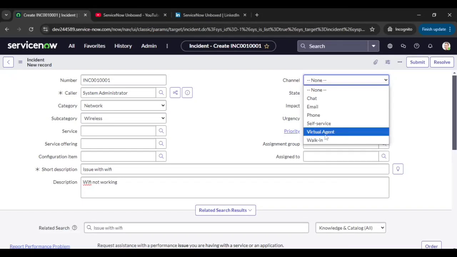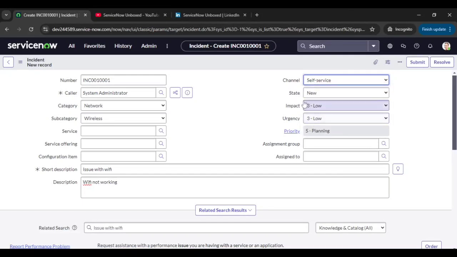Virtual agent is a totally different topic we will be seeing in the coming videos. But there are some channels. Channel is basically how this incident got created, through which way. So right now it will be self-service, then state will be new, then nothing else.